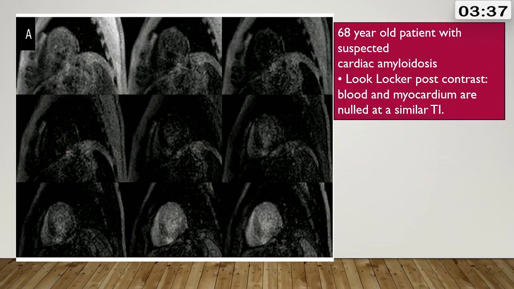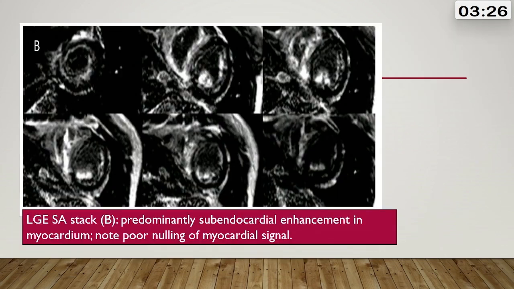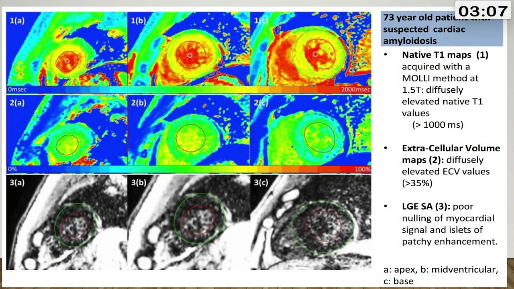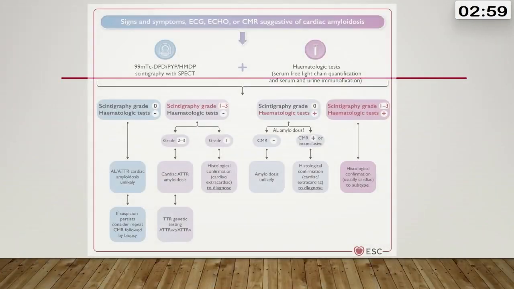Where is the nice black myocardium and the white blood pool and the late gadolinium enhancement in the myocardium? Oh, we can't null the myocardium actually. So try to suspect amyloidosis. Here, can you see? Subendocardial. It's usually diffuse, not in the territory of a specific coronary artery. And can you see the T1's prolonged, high native T1 and extracellular volume is increased.